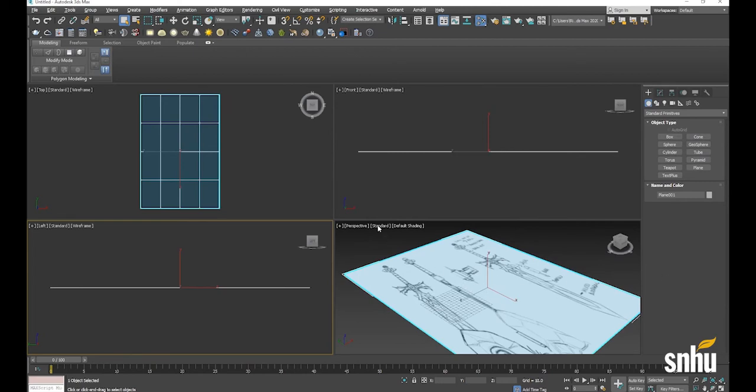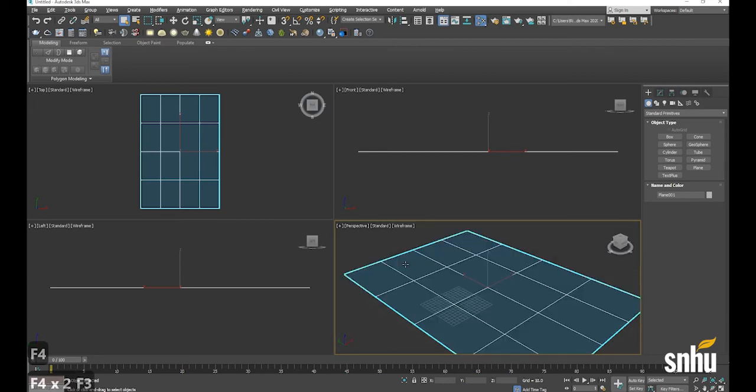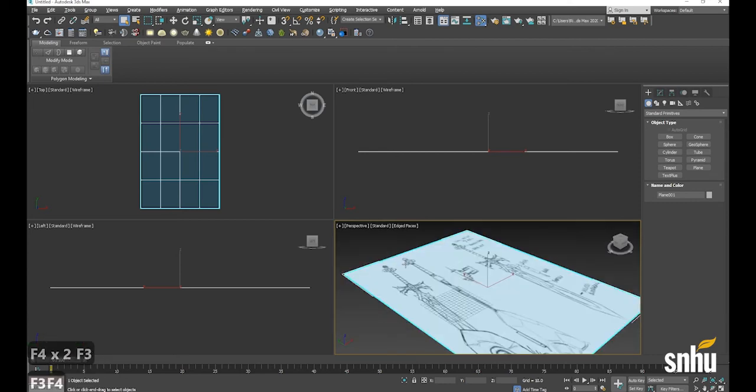If for some reason that material isn't being shown, one thing you can do is try toggling the F3. F3 will change that back, so you can see bam, bam, bam, bam. If that's the case, that's probably your issue right there, and you just need to show that.